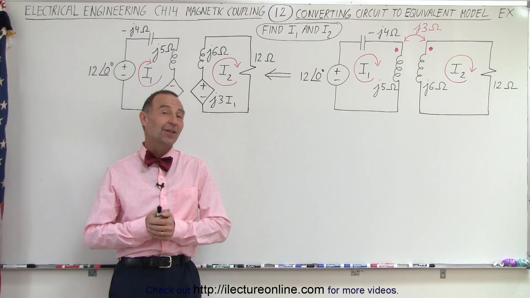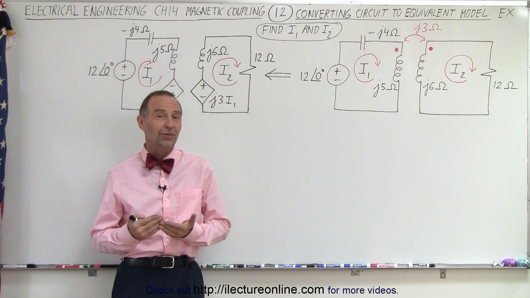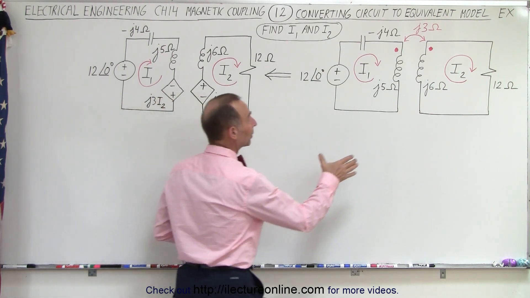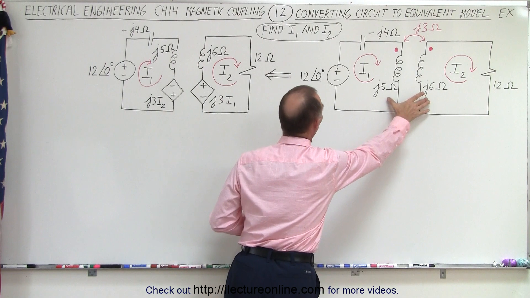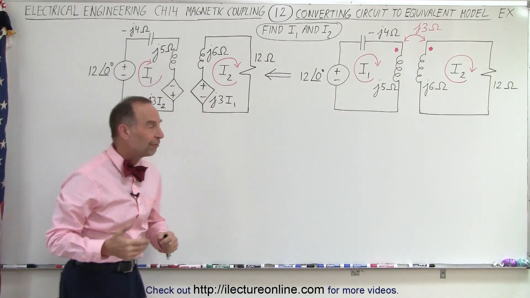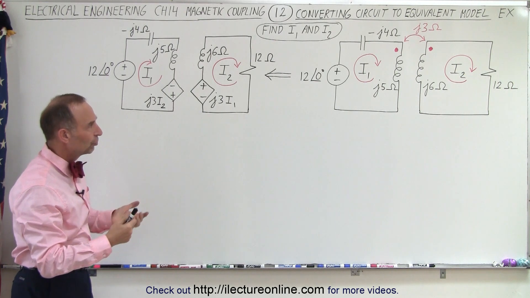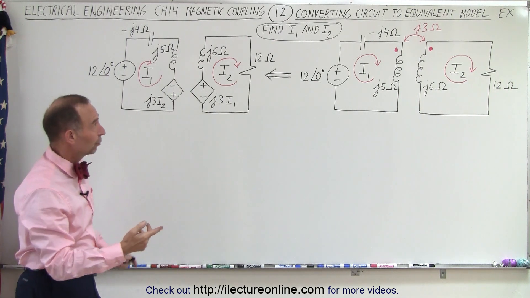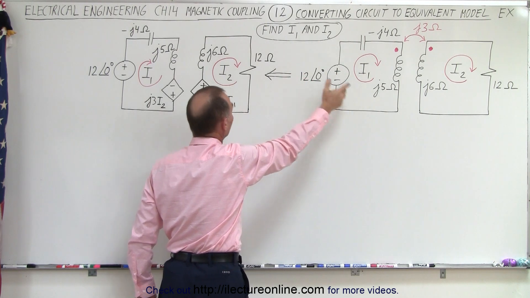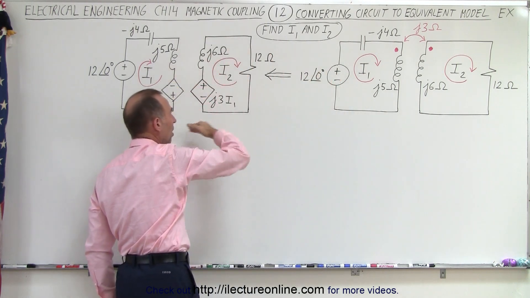Welcome to iLecterOnline. Now let's try to solve the circuit we worked on in the previous video where we showed how we can take something that looks in this form and turn it into a model that makes it easier to find the Kirchhoff voltage loops and then solve for the currents, which is what we're going to do here. We're going to solve for I1 and I2 in our circuit by first setting it up as a model like this.